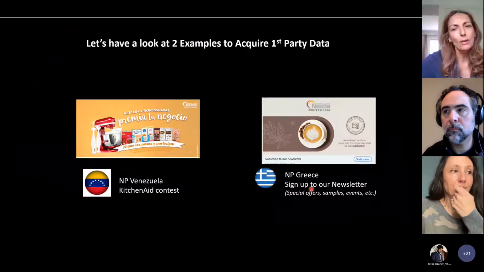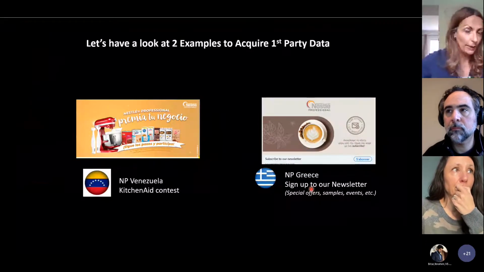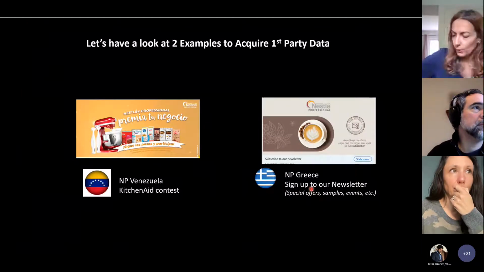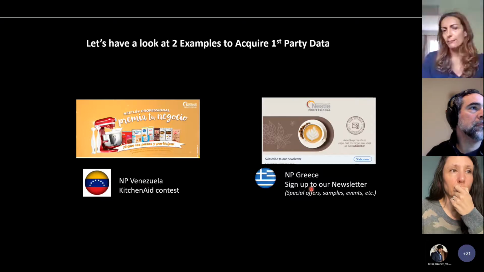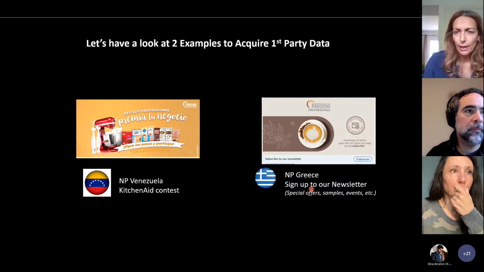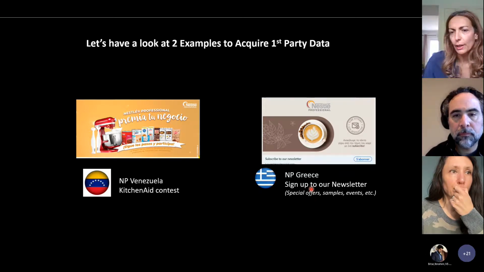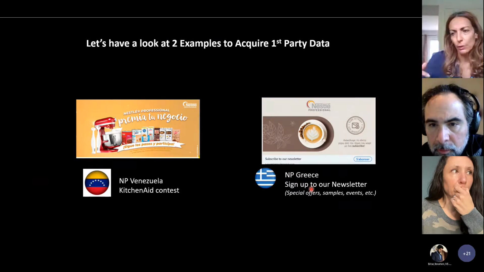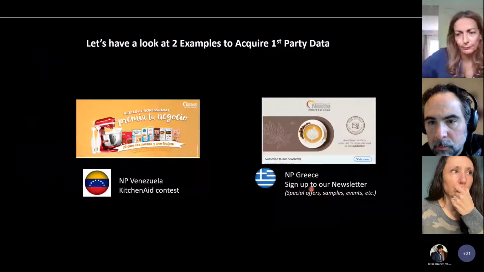Now I'm going to share with you two really good examples of how easy it is for us now to collect first-party data. So I'm going to use an example from Venezuela. This campaign was a really good campaign run by Camila last year. And I also used an example from the Greek team, which was a way to beef up the subscription list for the local newsletter.